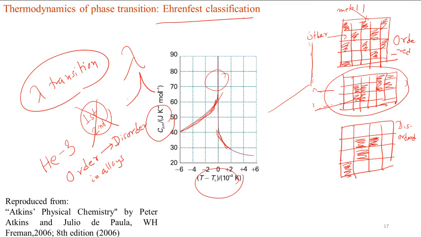Now let us summarize this part. In lecture 6, we talked about phase transition in general. We started with the concept of phases, phase boundaries, and many other parameters. Most importantly, the chemical potential, a thermodynamic quantity defined as the Gibbs free energy per mole. We showed how the chemical potential varies with temperature, and then the effect of pressure on the slope of the mu versus T plot. We talked about a very interesting example, like how two ices can be brought together and, with pressure, joined together. And then we talked about different systems and their phase diagrams.